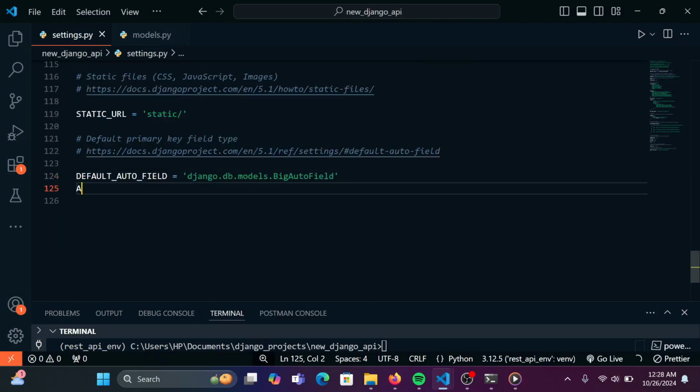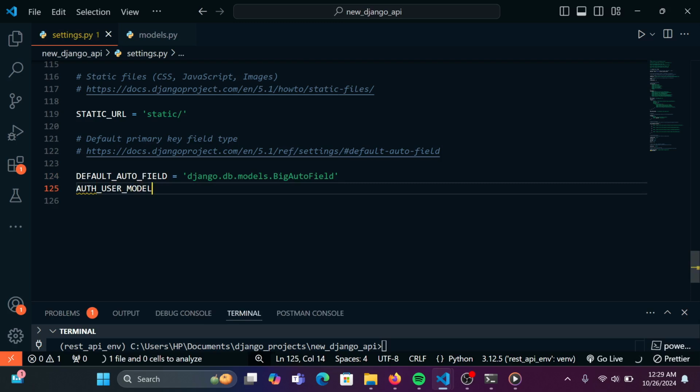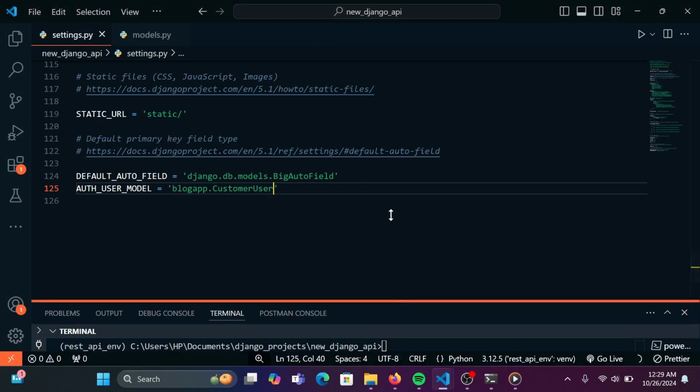I'm going to just say AUTH_USER_MODEL should be equal to, our app is called blogapp, in small letter, blogapp.CustomUser. Right? Am I correct? Okay, it's going to be blogapp.CustomUser. Yep.